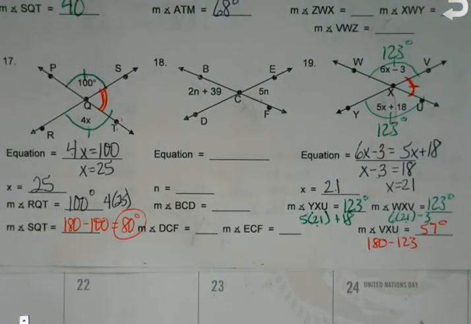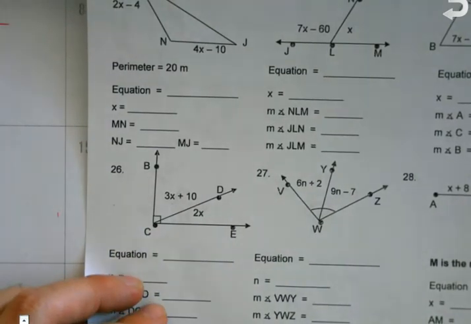Okay. So verticals, still set them equal. Midpoints, set them equal. Bisectors, set them equal. We're kind of seeing a pattern develop here. But this will be there to help you out along the way anyway. So let's see here. We've gone vertical crazy. Ooh, review. Skip down a little bit.